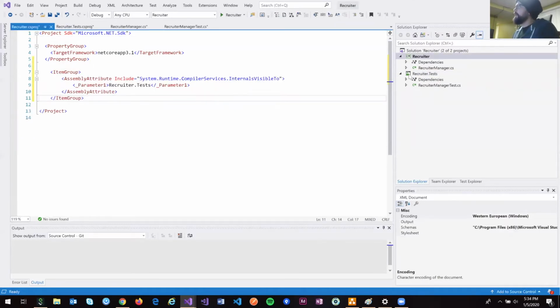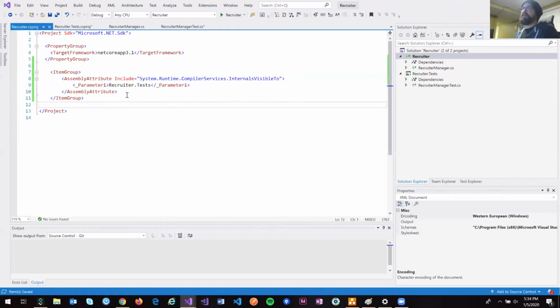Okay, so what I just did here is I opened the recruiter project file and I added an assembly attribute that will allow internals to be visible to this project, the recruiter.test project that we just created. So there are other ways to do this in .NET Core. You can decorate individual classes, but since I'm trying to test all the things, I figure I'll just set this once at the project level.